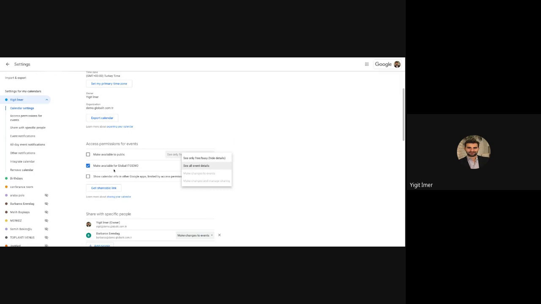As you see, when I make my calendar available for internal users, I have two options. I can only show my free busy part, which hides the details of the events or meetings, or show all my event details. For the third option, it shows the calendar information in other Google applications like Gmail, Drive, and so on.